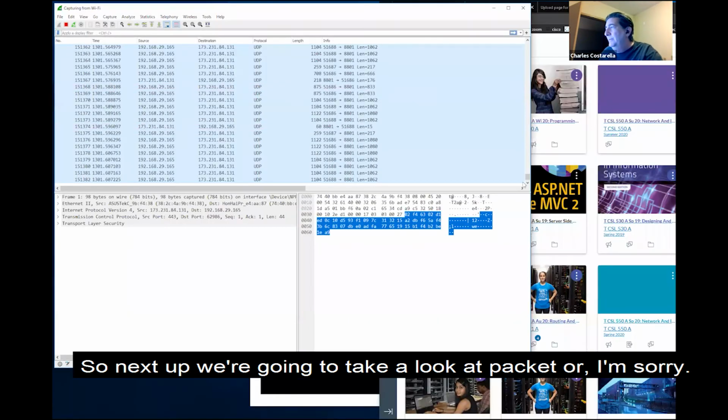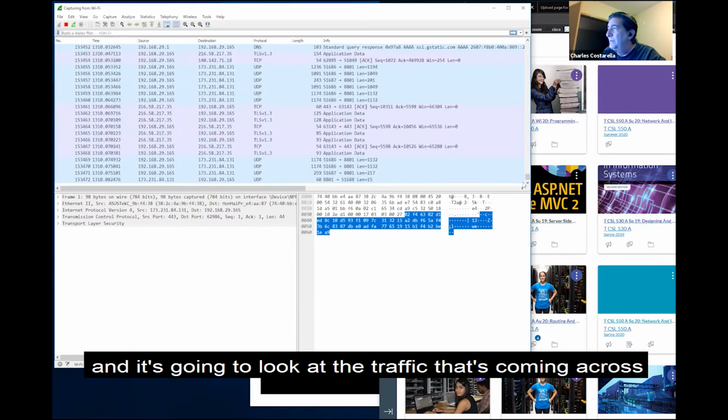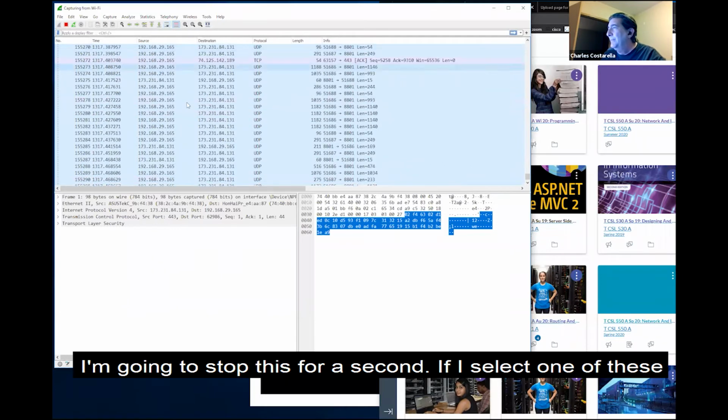So next up, going to take a look at Wireshark. And Wireshark is our traffic sniffer, and it's going to look at the traffic that's coming across my NIC right now. And what you're looking at is, I'm going to stop this for a second.